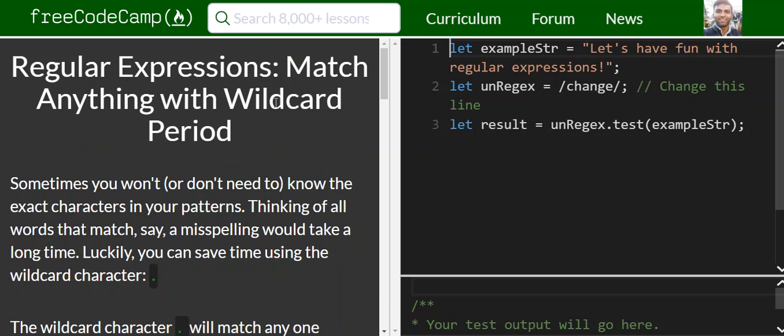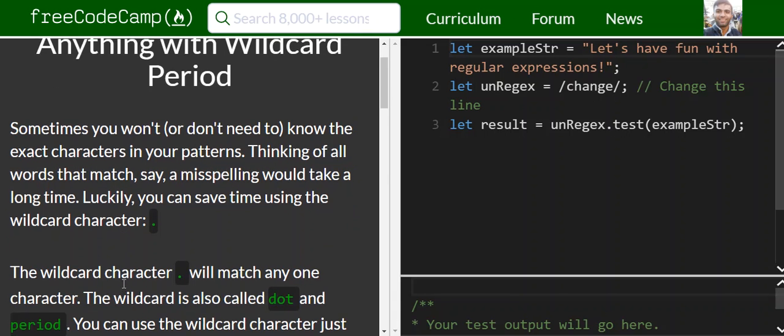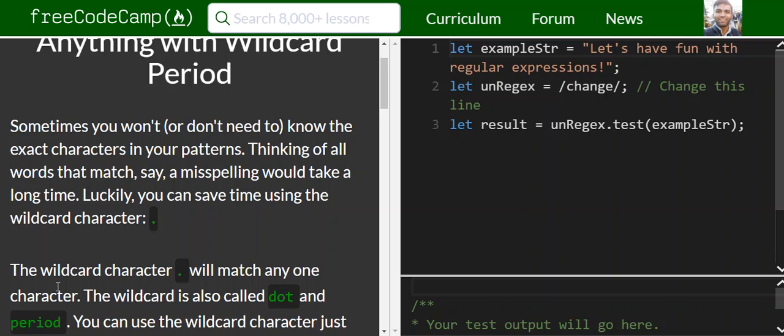Match anything with a wildcard period. Sometimes you don't need to know the exact characters in your pattern. Thinking of all words that match, say, a misspelling would take a long time. Luckily, you can save time using the wildcard character dot.